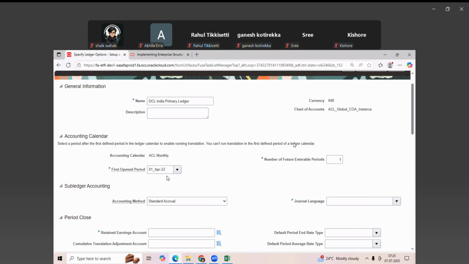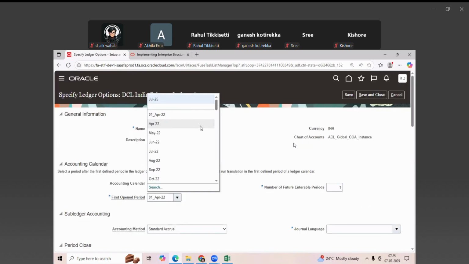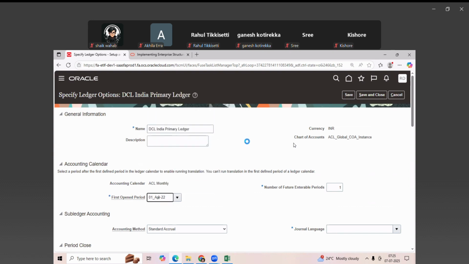We are in 25-26, so 3+ years of historical data. He requested give 22. If the client says I don't have any history, I want to migrate as of today, month wise I don't require, last year I don't require, I will use the legacy ERP only.